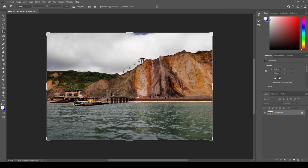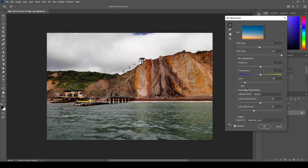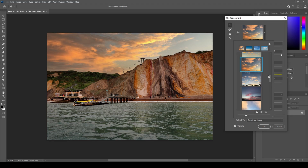Our image is in Photoshop now, exactly how we had it in DPP4. Just for those who are interested, there's a really cool feature in Photoshop that replaces the sky. I don't know if any of you have seen that, but if you go to Edit, Sky Replacement, it actually changes the whole sky in the photo for you. So if I didn't like the sky before, I can change the sky, and there's lots of different styles I can choose from that would replace the sky in the current photo. I love this little option because sometimes you take a really great photo but the clouds or something looks a bit funny. This gives you an option to change it. So just to show you guys, you could play around. This one's a bit too orange, so I think I like the previous one better, but there's tons to choose from over here. And that's just a little tip for everyone that's using DPP and Photoshop together.